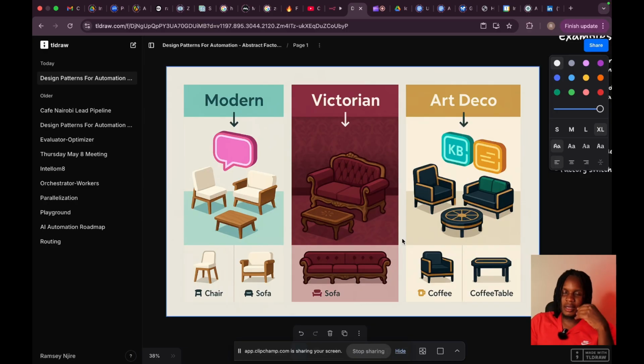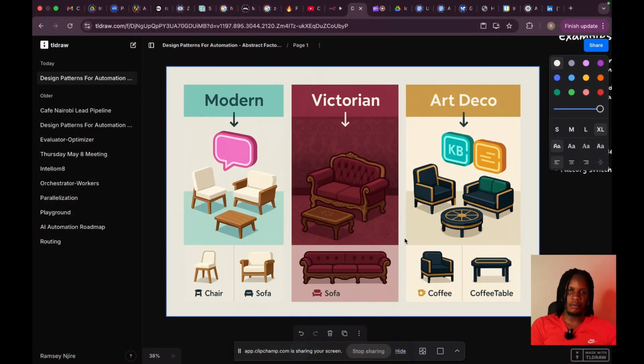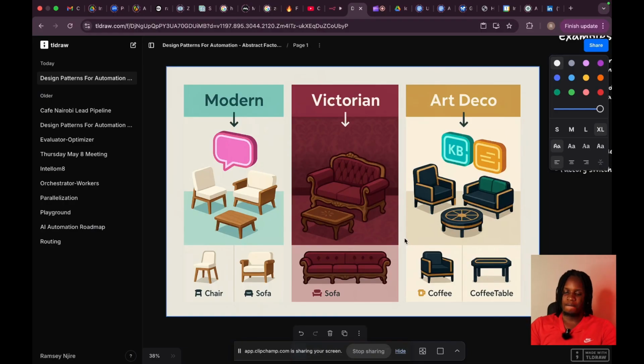But there are different components to furniture, but they all may follow a particular style. Maybe the modern style, maybe the Victorian style, maybe the Art Deco style. So if you are getting furniture for your house, depending on the kind of style you want, you go to someone who makes furniture in that style, and then you just buy your stuff from there. And then if you want to switch over all of your furniture, you can switch over to a different style and talk to someone who does that.